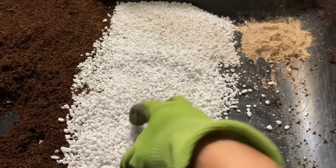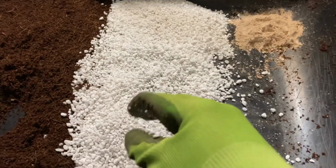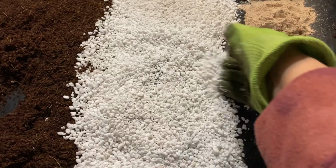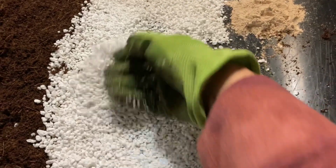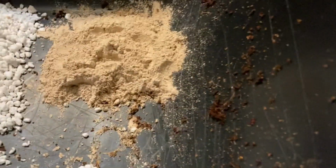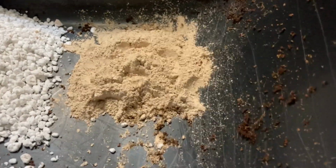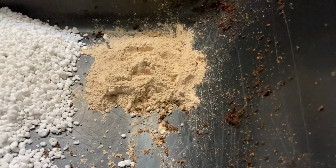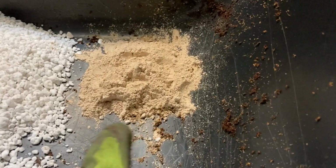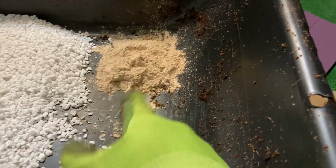This here is perlite. Perlite is really good for aerating your soil so that your plants get proper oxygen to the roots. It keeps that soil nice and airy and fluffy. Azomite is rock dust, and it will provide your plants with trace minerals, things that you don't typically find in a bag of potting soil or potting mix, like calcium, magnesium, iron. You'll find those things here in azomite, as well as many others.